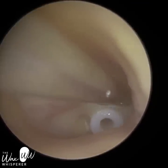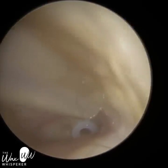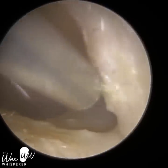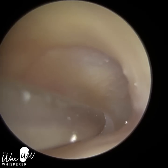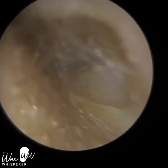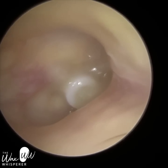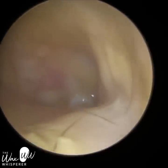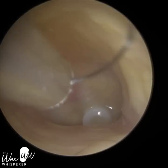Just to recap: my auntie suffered from a middle ear infection called glue ear. As you can see, she's got a grommet, so she's had a previous history of glue ear. Around eight years ago, she suffered from glue ear — I'll explain what that is during the course of the video. My colleague Mr. Darius Rajali, who's a superb ENT surgeon, kindly inserted grommets in both ears for my auntie to help with the glue ear.